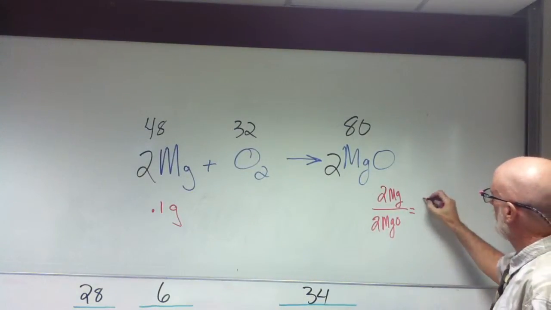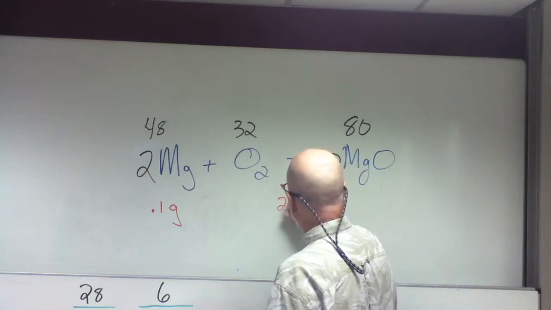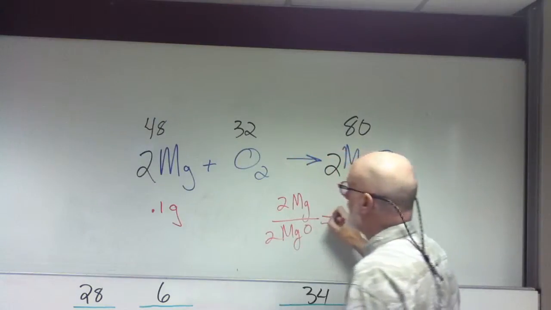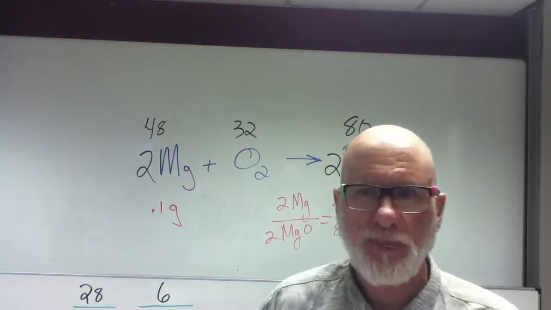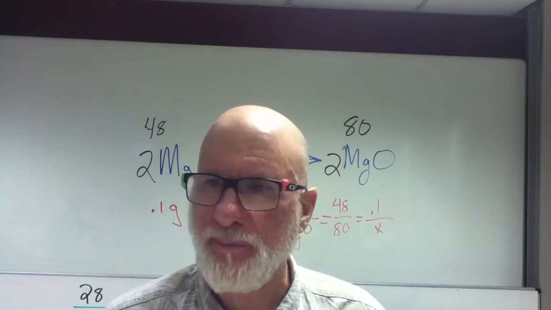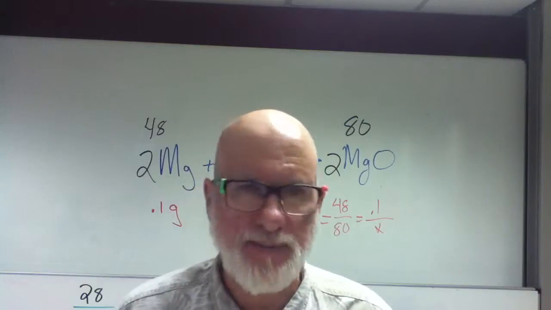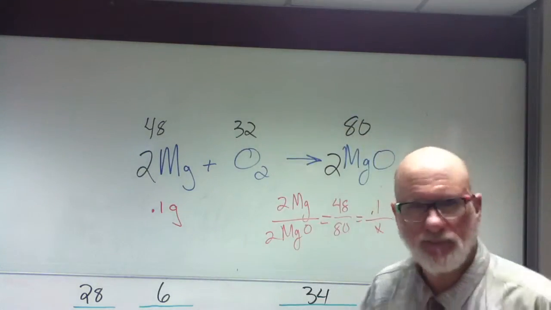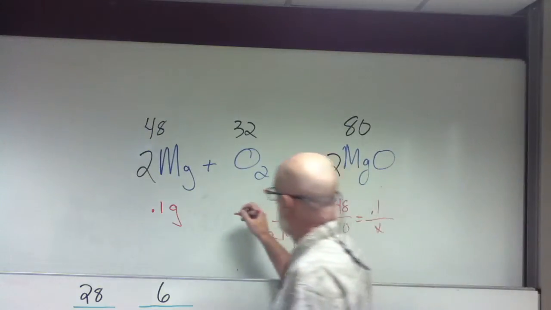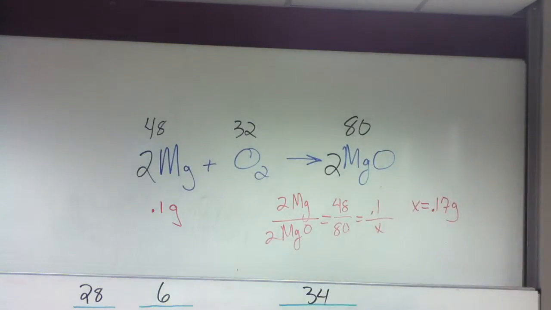0.8. Is this coming out on the video? 0.8.1. It's going to be Mg over MgO equals 0.8.1 over x. What does x equal? So you're going to say 80 times 0.1 divided by 48, 0.17, do it to two significant figures. 0.17 right? Yes. Okay, so x equals 0.17 grams. Is that coming out? That is coming out good.